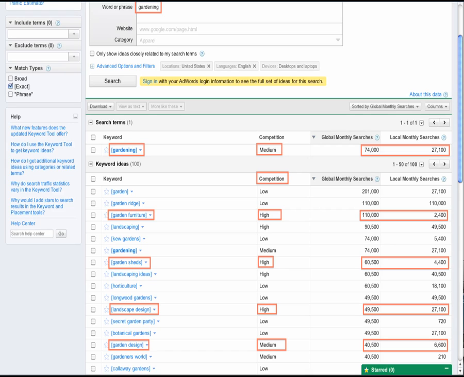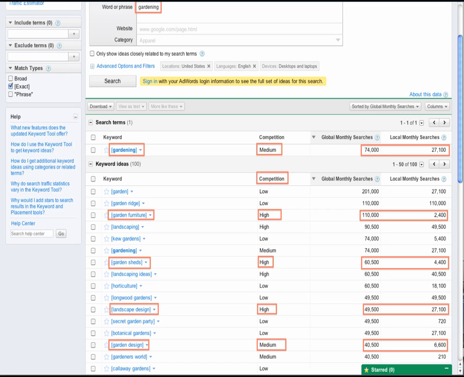So you could have, for example, gardening tools, maintaining your garden, all sorts of stuff like that. And then on the right hand side you'll have various columns. The two columns we would be mainly concerned about would be the global search and the monthly search. This would be the number of searches visitors have done each month based on those keyword phrases. The most popular ones, of course, would be the ones that you'd be mainly wanting to target. And if you were to use those keyword phrases within your site, it's more than likely that people will then find your site when they're typing that keyword phrase.